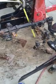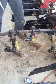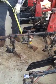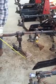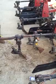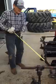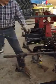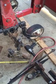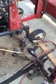On both sides. The following sweeps, number 3 and number 4, we want them level, with the weight being on the front point of the sweep and the back wings, making sure that they don't touch with more pressure than the point, because we want it to go on the ground and to lay and throw the soil horizontally instead of picking it up and covering up your crop. We'll want the inside wingtip of number 1 and number 2 sweeps to be 2.5 inches from where your row is going to run to start with, and that can be adjusted in and out as needed.